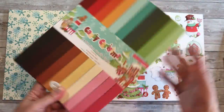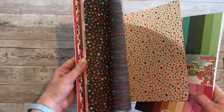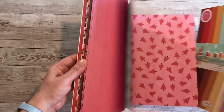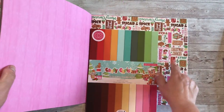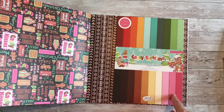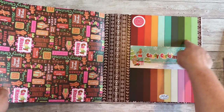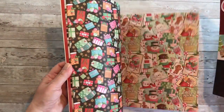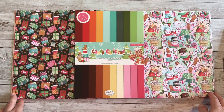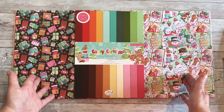So again, here are your A4 colours. Beautiful, double-sided, workable pages. So let's pick some of these. So look, there's your green and your pink. All of the colours work with the sentiments in both colour palettes, because you've got your browns and your blacks down here, and your blacks and your pinks, and your pink and your green elements over here. And then this is where it really comes into its own. So you can just see how brilliantly these all coordinate.